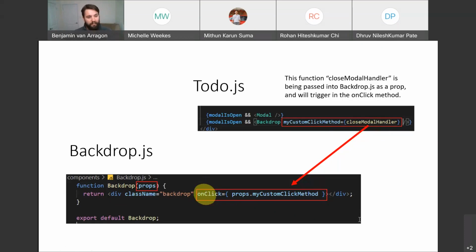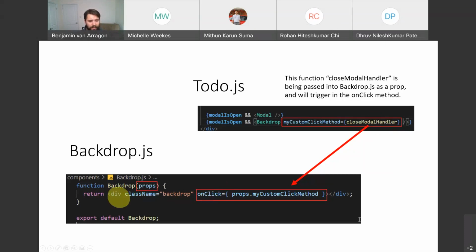Okay, so just like before, we're passing a prop into a component, and we need to be able to receive it inside our custom component. So we have to add props in this argument up here, up in backdrop. But then we also need to forward the function that's passed from todo.js, close modal handler, and pass it into the onClick method on our div backdrop.